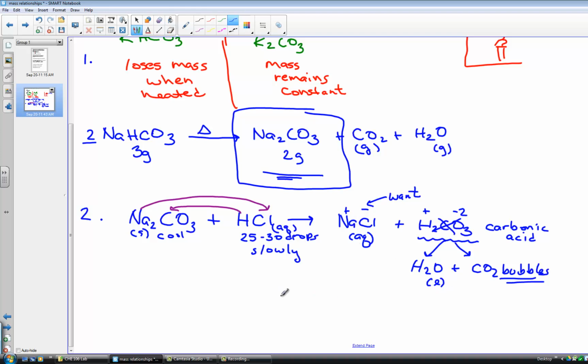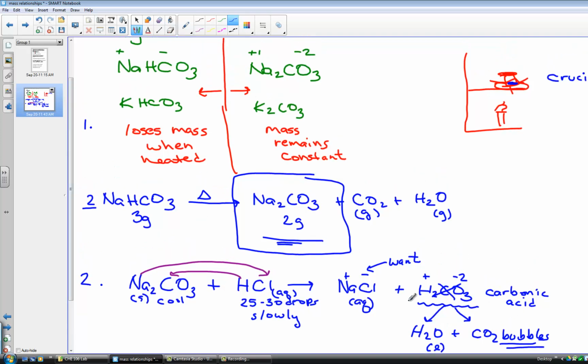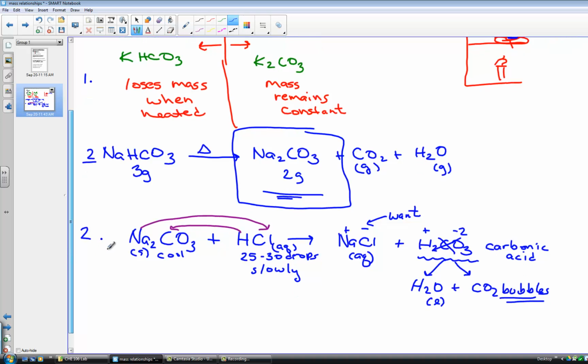So the directions will say simply, put it over a flame and gently heat it. So that's exactly what I'm going to go do. Now I have salt water sitting in my crucible. I'm going to put it back over the flame, and I'm going to dry it gently. Please do not overheat because it will spit and spatter and all your salt will land on the tabletop. Slow heat with a lid that's kind of half on, half off, because we want the steam to be able to evaporate out. We don't want the lid to prevent the evaporation process, but a little lid doesn't hurt to help prevent any kind of spitting and spattering.